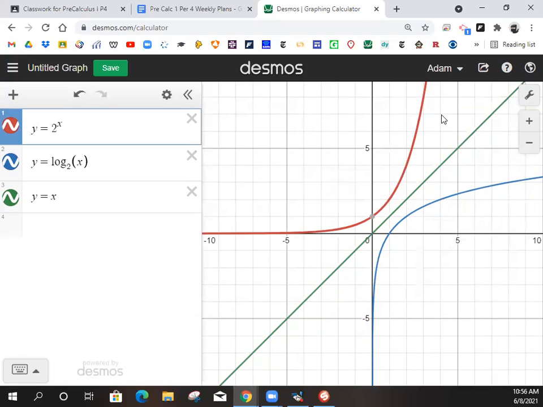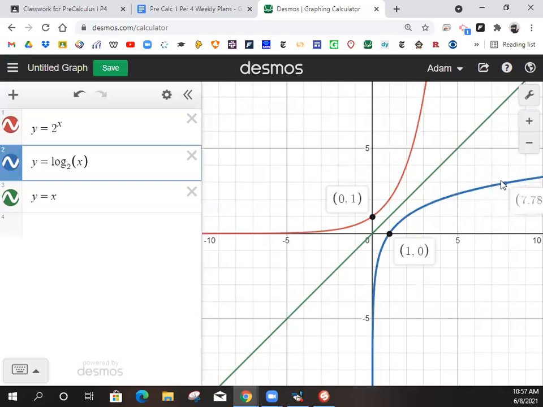So why do I point that out? Well, that means instead of remembering logs and exponential functions separately, you just remember stuff about exponential functions and understand that they're inverses. So for example, this graph goes to the point 0, 1, which means the inverse will go through 1, 0. This graph, as x approaches infinity, y will approach infinity. So if you flip that, when y approaches infinity, x approaches infinity.